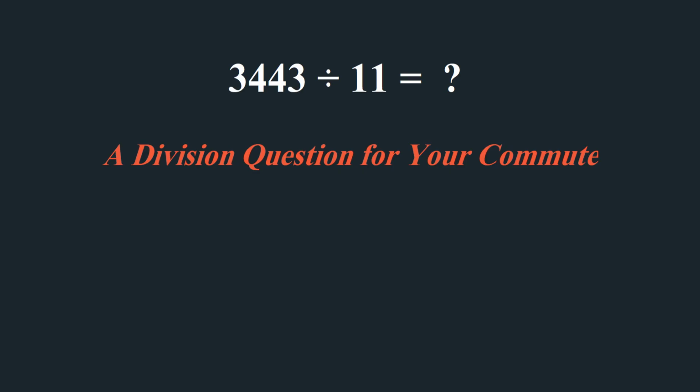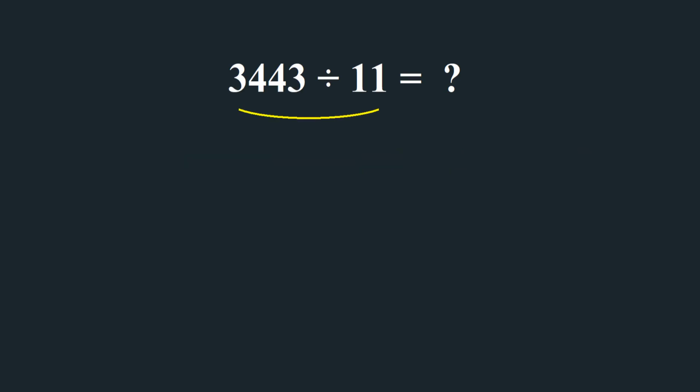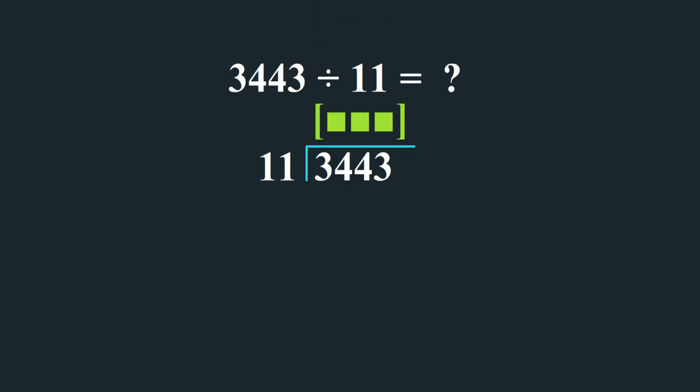Later in this video, we want to calculate 3,443 divided by 11. To do this, we change this horizontal division sentence into the standard algorithm. First, we draw the division bracket, then move 3,443 inside the bracket. This is the total we are dividing. Finally, move 11 to the left of the bracket. This is our divisor. The answer to our division will be written right here on top of the bracket. This is called the quotient.